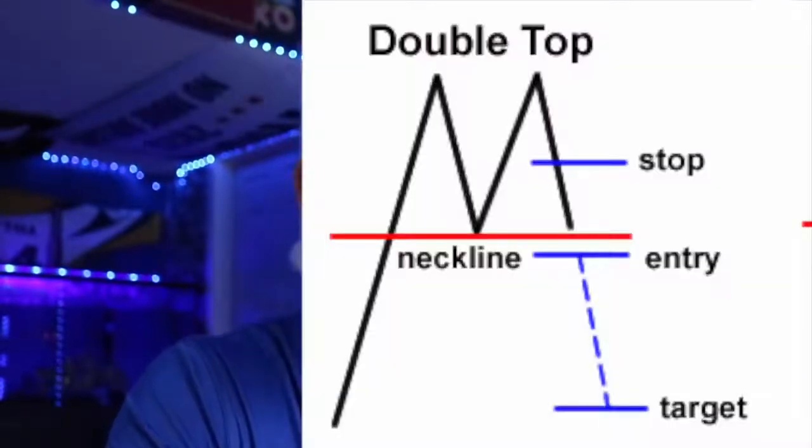So the first thing we're going to go over is the double top. The double top is very often a bearish pattern, and this is when we have two tops around the same resistance that fall down to a support in the middle, aka the neckline. As you can see in this image on screen right now, it tops twice and then most likely falls back down.